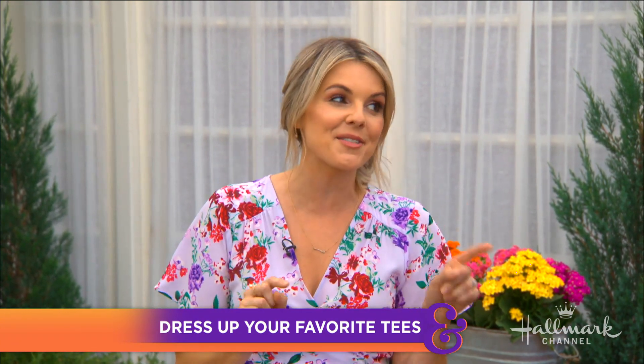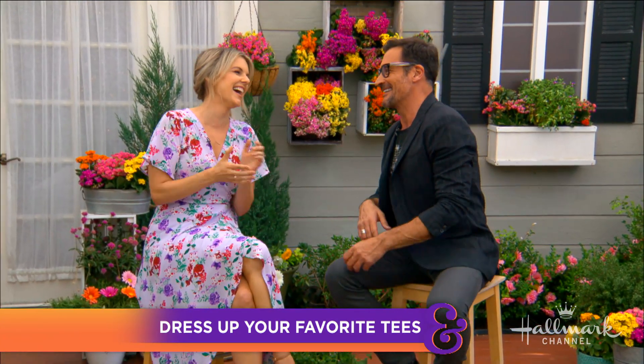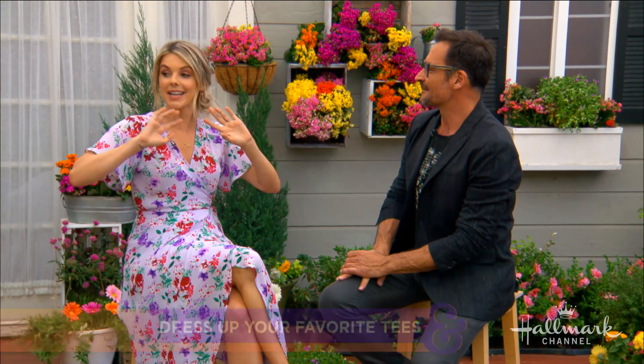On hot summer days we live in our favorite t-shirt, but there's always a way to upgrade your style and still feel comfortable. So keeping us dressed to a T is our favorite stylist. Everybody loves great t-shirts — it's one of those things you constantly buy over and over again, and then your closet and drawers get stocked full of them. Women have this tendency to only wear them one way.